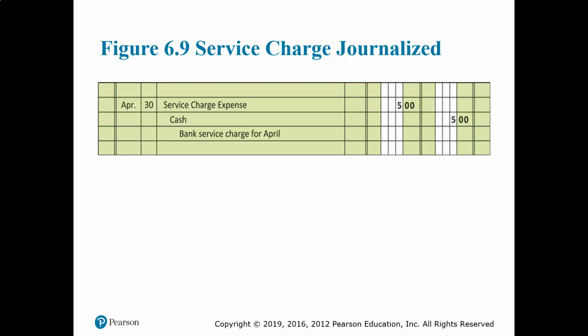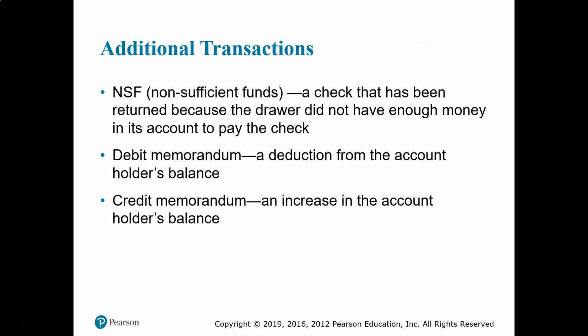Okay, so when you do have a service charge, like I said, you have to do a journal entry on the last day of the month or whenever that was charged to your bank account. So it's just a service charge expense, a bank fee expense, you're debiting it and crediting cash.